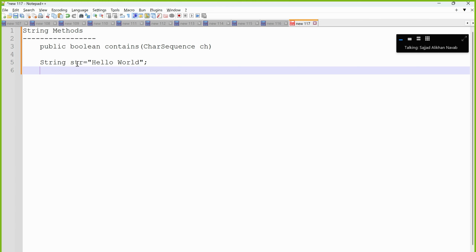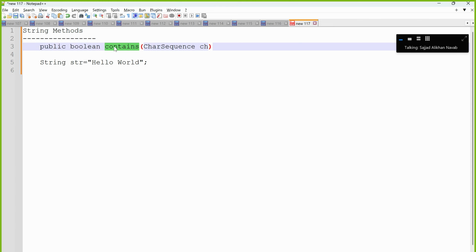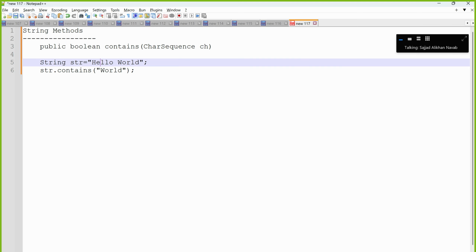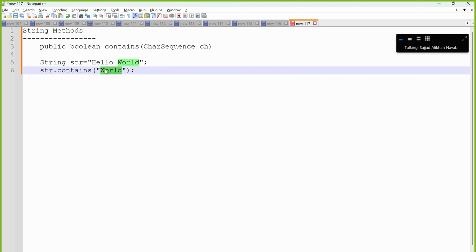Okay. So as this contains method is a non-static method, it should be called with respect to the object name. See, str dot contains of, you'll be passing the character sequence, or you can pass the string as well. So you can pass a character sequence, you can pass the string, you can pass the string buffer, anything you can pass.